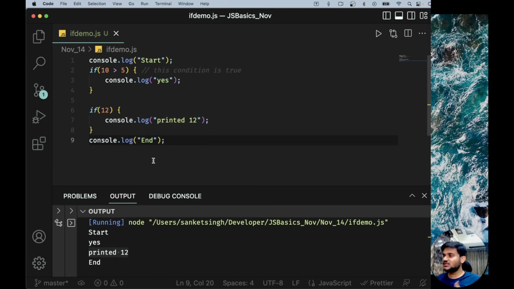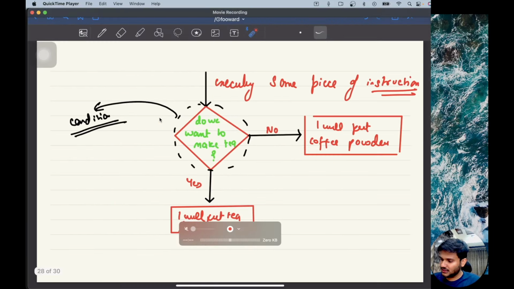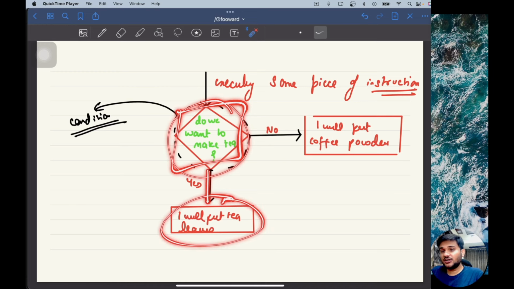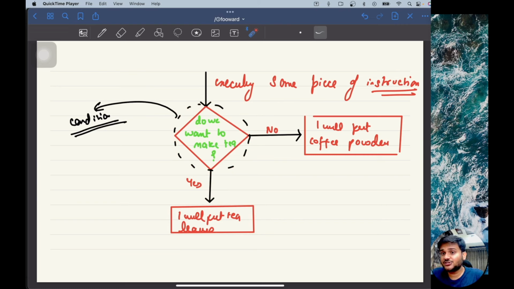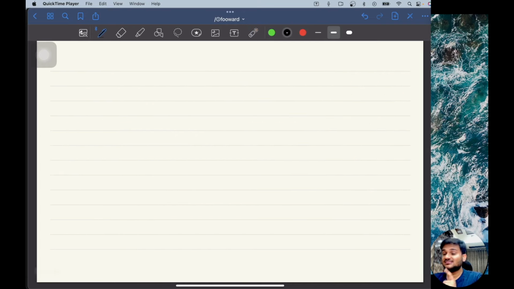So this is the use case of the if block. Now there can be a condition where, let's say, I want to go two paths. For example, let's take this example. In this example, if this condition is true, then we do something. But let's say we already know that if this condition is false, then what we have to do? Maybe we know that thing also. What about that? So for that, you have else.